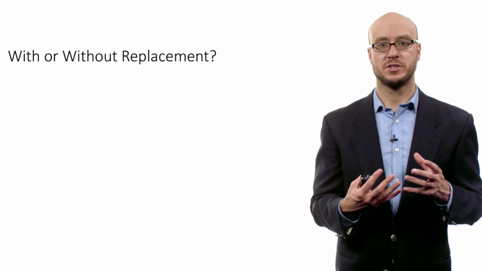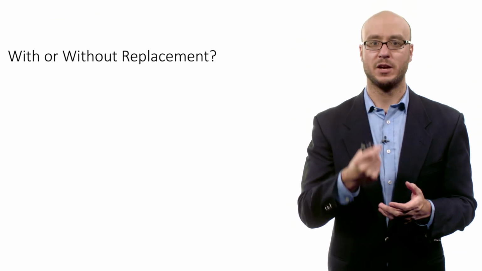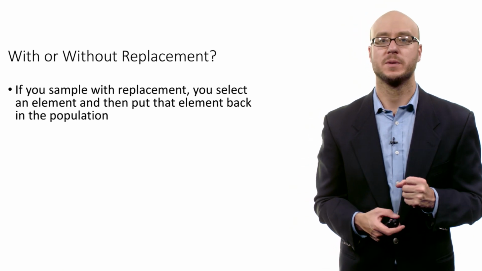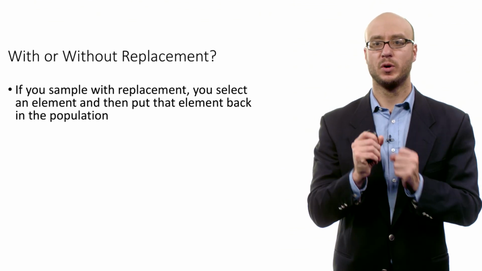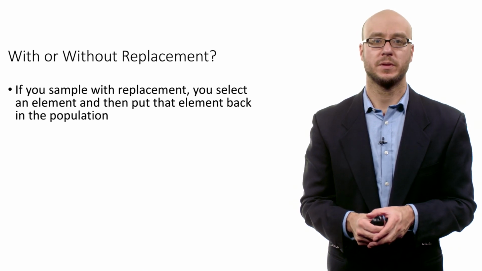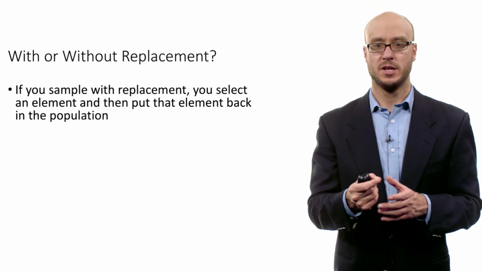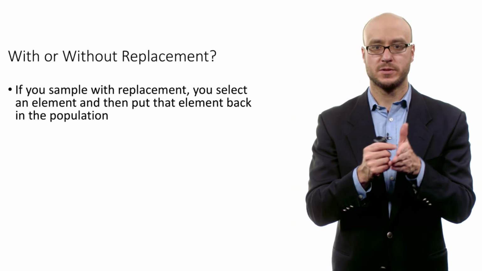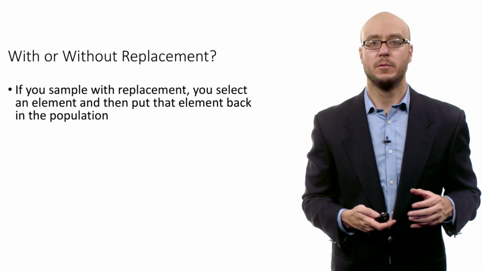Besides these 4 sampling procedures, another issue when you collect a sample from a population with the goal of obtaining a representative sample is whether you should collect a sample with or without replacement. So the idea is that if you sample with replacement, you select an element and then put that element back in the population. So if you're randomly selecting individuals from a population with replacement, intuitively you select a person, gather the information, you might gather their height, and then throw them back in the population, then randomly select another person, record his or her height, and throw that person back in the population. And you gather your sample that way.